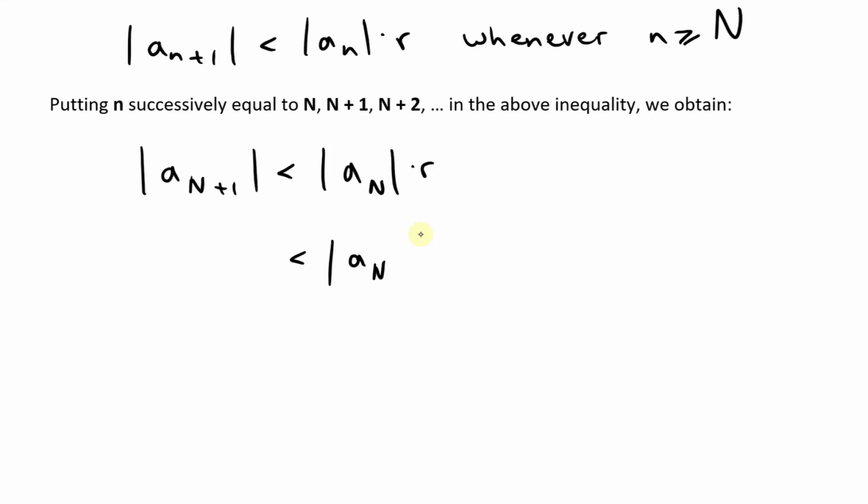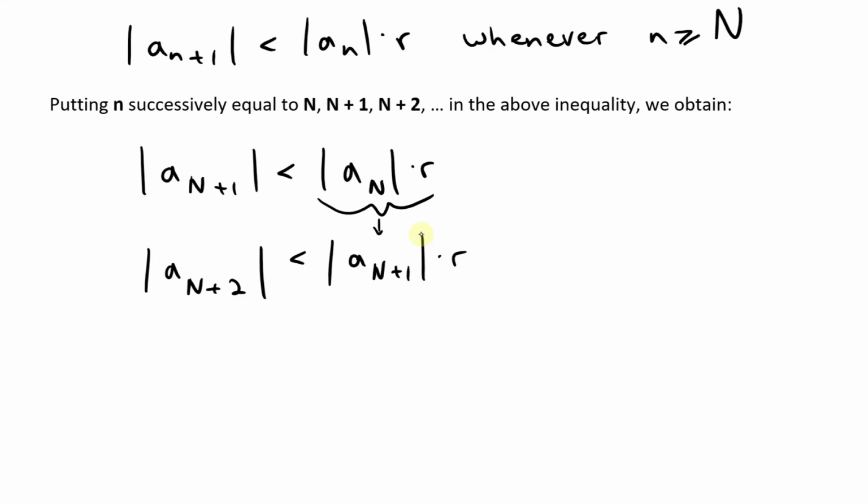So we have an a N plus 1 times R. This is going to be greater than a N plus 1 plus 1, so it's going to be plus 2, like that. And now this a N plus 1 is over here. This whole thing is that. That's our a N plus 1, which equals this whole thing, which equals absolute value of a N times R. So this is equal to, or I mean, it's less than.